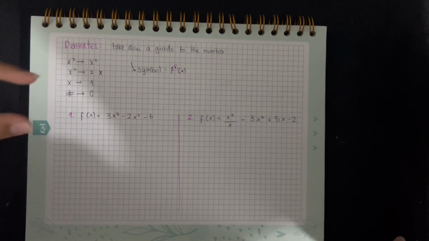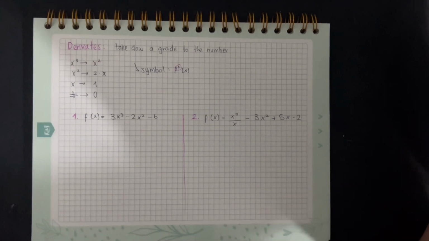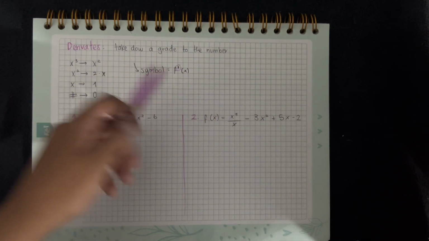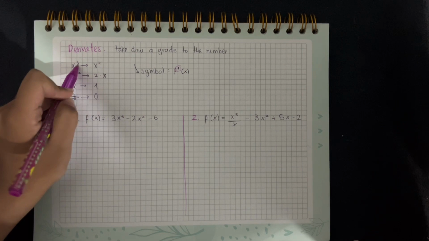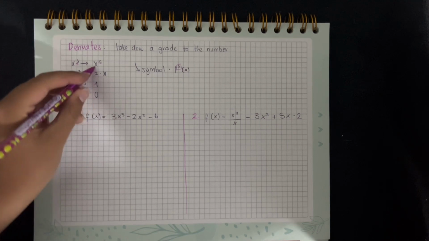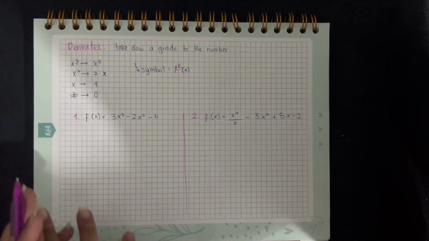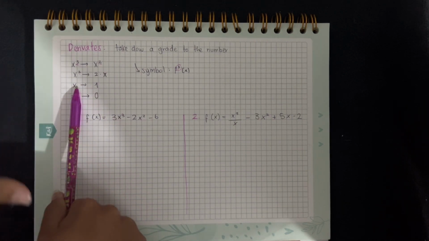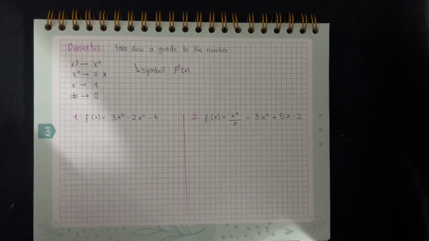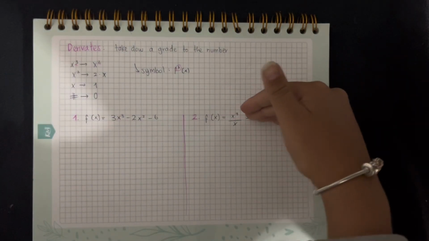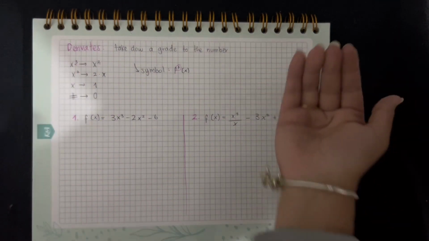Any number means it's alone, meaning that it doesn't have an x. This is really simple to understand. As I said, it's taking down a grade of the number. As you can see here, the 3 is now a 2, which is 1 less. The 2 here is not an exponent anymore but a number, and the x is alone. The x, when it's alone and doesn't have any exponents, becomes a 1, and when there is a number without an x or an unknown value, it will be 0. As it is becoming less, its grade is being lowered.